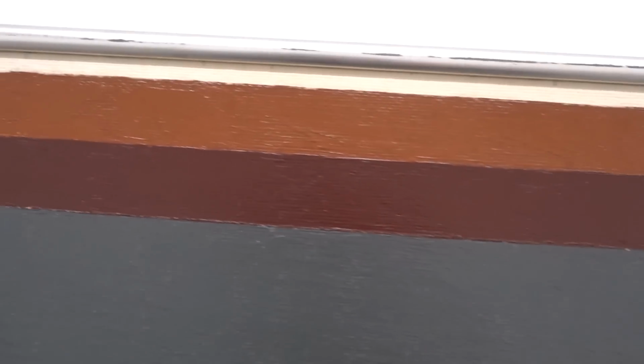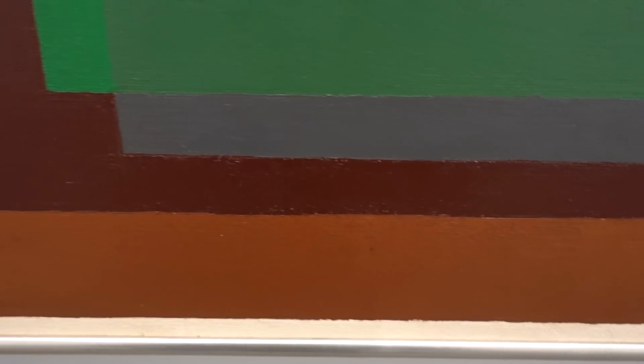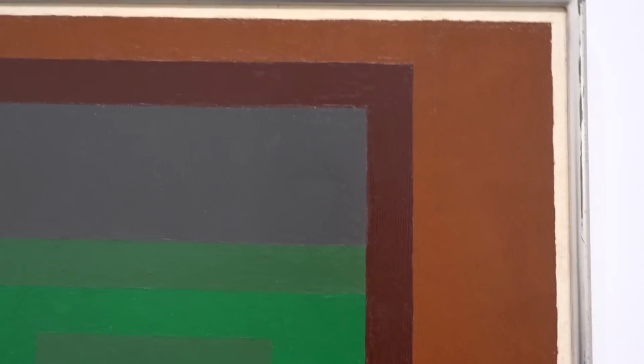And one of the reasons that I was talking about Susan Freecon is that I think some of the first work of hers that I saw 12 or 14 years ago, she was dealing with a lot of earth tones, ochres, siennas, and they had the wonderful quality of some kind of fine leather object.